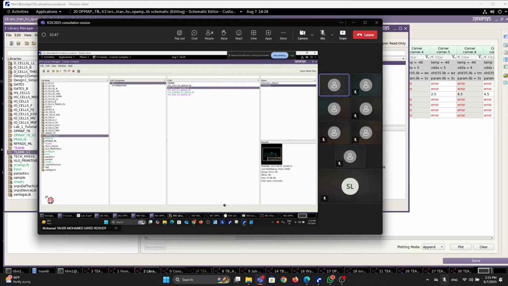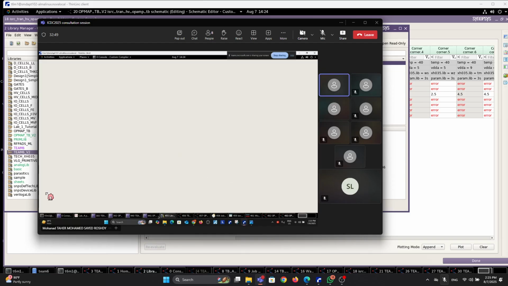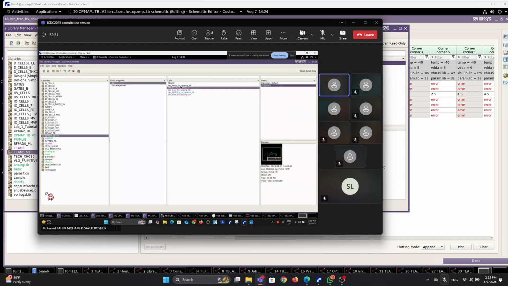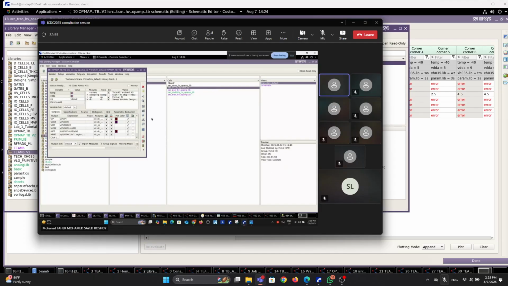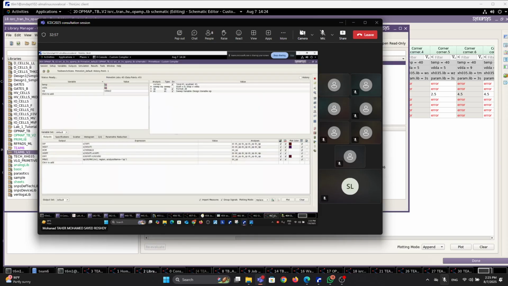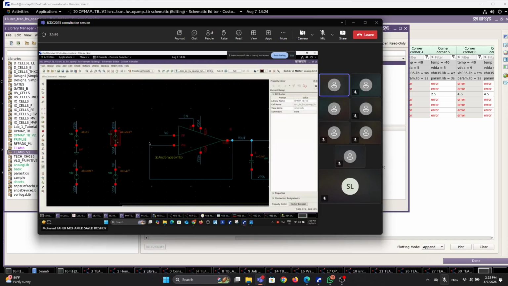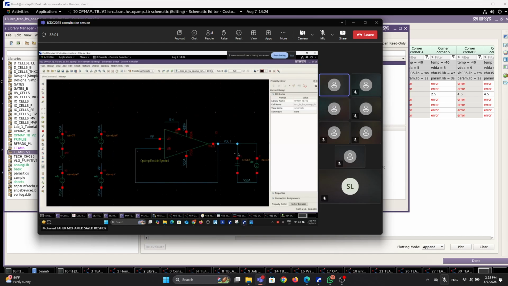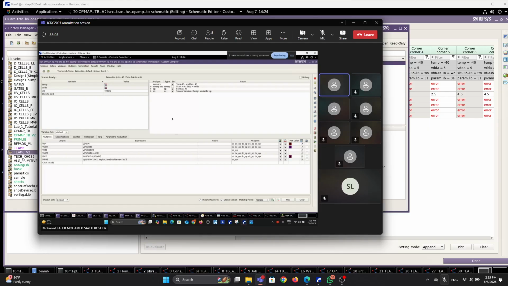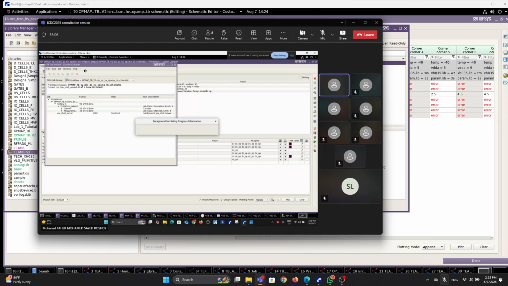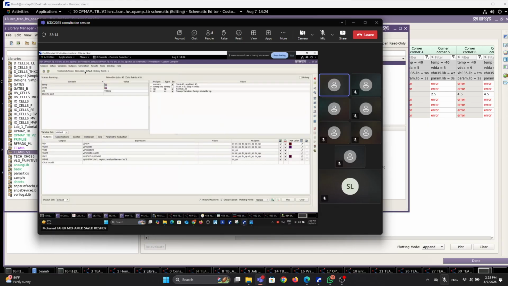I open the schematic first and it should be like this, correct? Yes. I just try to run it first and see. Could it be that maybe I connected the pins from the both gates?